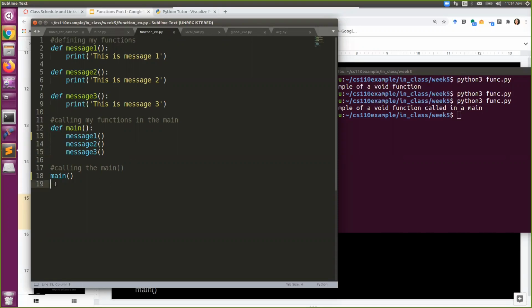And then I finally called my main here. So this is how I would like your code to be when we start working with functions. Neat and tidy. Each function has its own specific job. And then we call them, in the correct order from the main.